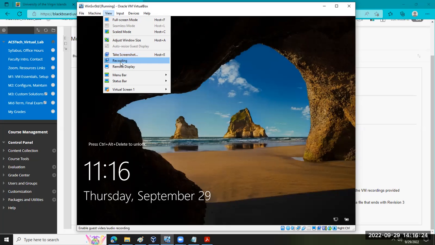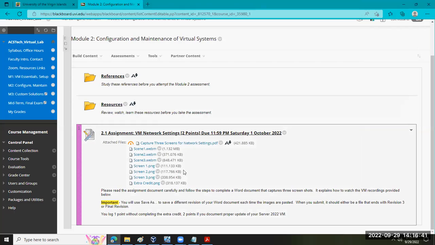And then this recording feature was turned on, and it allows you to capture actions that are taken on your virtual machine. And instead of creating an MPG file or other video formats, it creates a web media file, scene 1, scene 2, and scene 3.